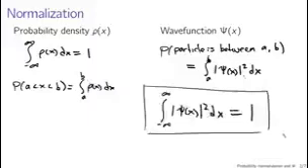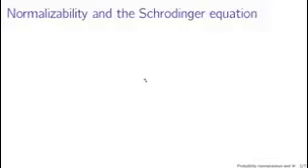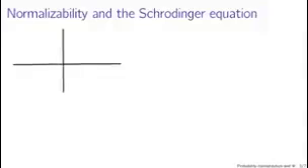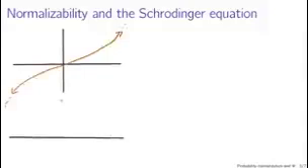This brings up an interesting question, though, because not just any function can be a probability distribution. Therefore, this normalization condition, treating psi as a probability density, means there are some conditions on what sorts of functions are allowed to be wave functions. This is the question of normalizability. Suppose, for instance, I had a couple of functions that I was interested in. Say one of those functions looks sort of like this, keeps on rising as it goes to infinity. If I wanted to consider the squared magnitude of this function, this is our possible psi. This is our possible psi squared. Sorry about the mess there.